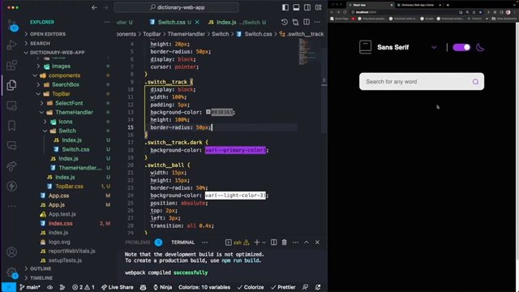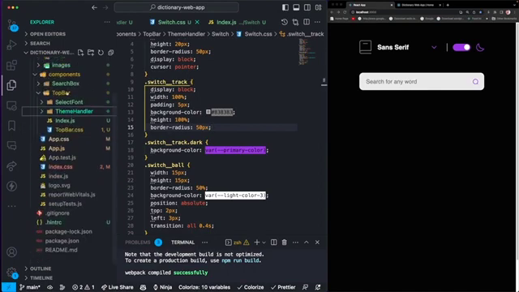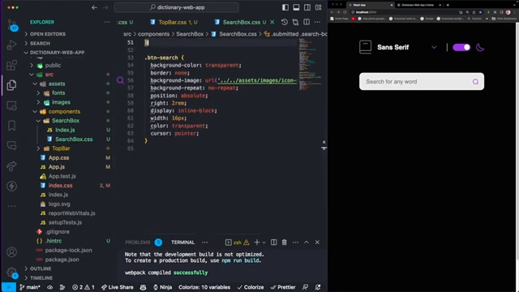Okay, now let's add also the dark mode CSS for the input. So, like for the search box we're talking about, I'm gonna go to search box. So the dark mode should also be applied here. Search box CSS.